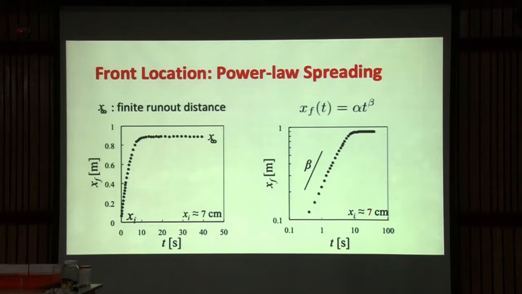If we draw it on log-log scales, then this looks pretty much like a straight line. The front should go like alpha t to the beta in this bit, not over here, but in this bit. So a power law was absolutely correct, but now I want you to tell me what the power law depends on. You can think about it while I continue.